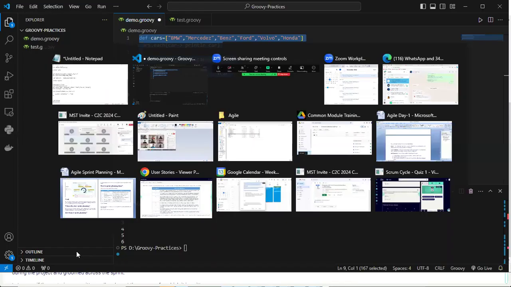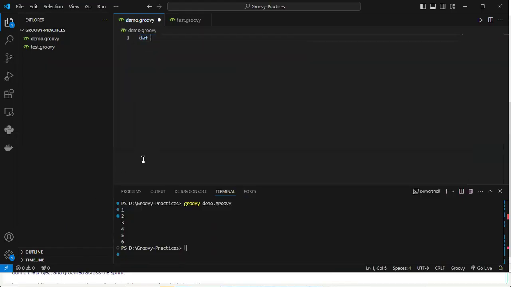So let's understand the filtering operation. Suppose we have created a numbers list. In this numbers list, suppose we have some elements: 1, 2, 3, 4, 5, 6, 7, 8, and so on. Now we are using println. In this numbers list, we want to find all those elements which are even.